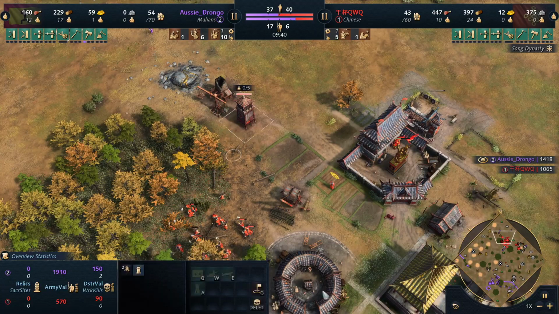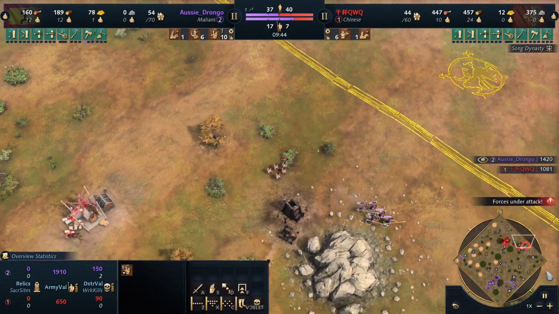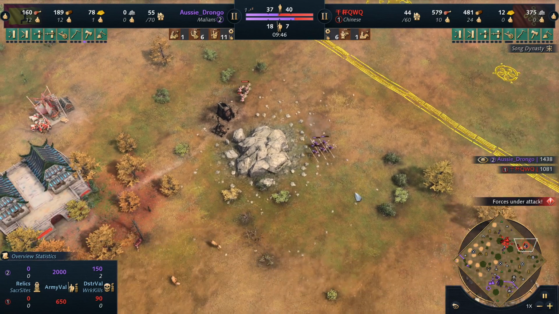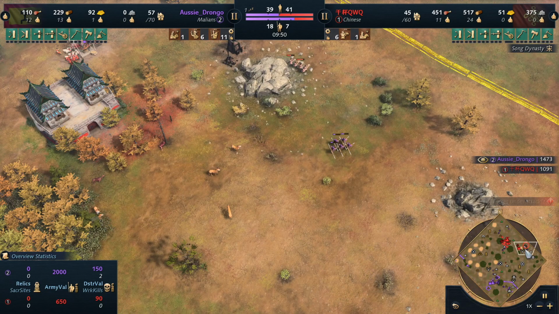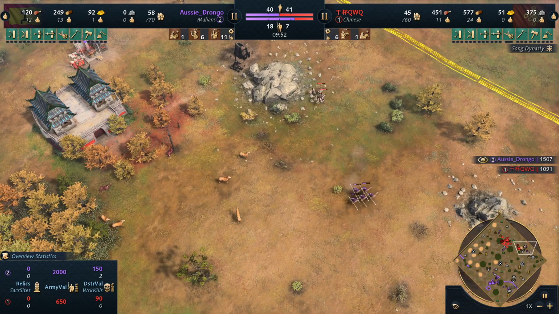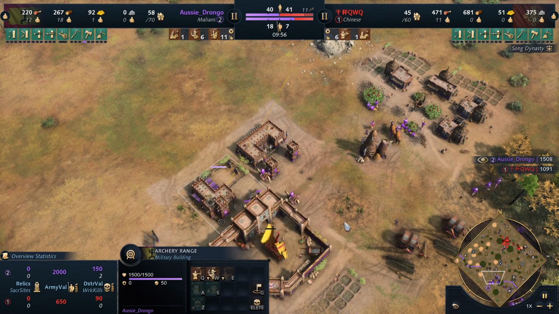You can see 3 wood away right now. And it looks like Chukanu are going to be pushing away the Donzo. No javelin throwers over here for Drongo at the minute. So unfortunate for Drongo there. He definitely needs to maybe produce a couple more javelin throwers.